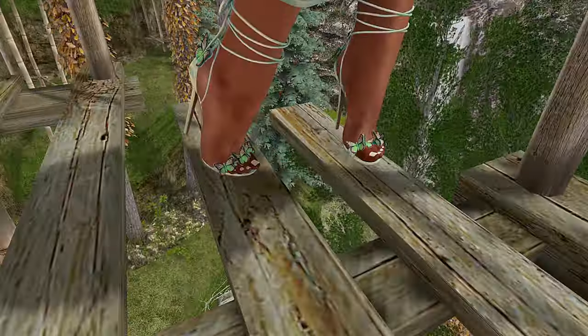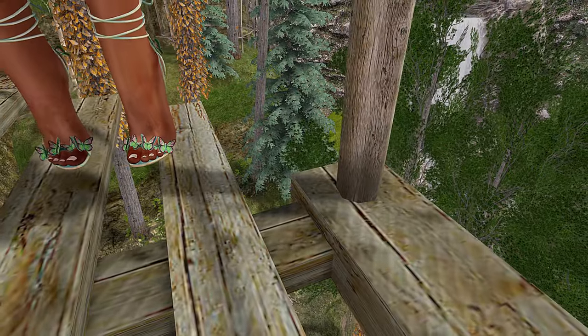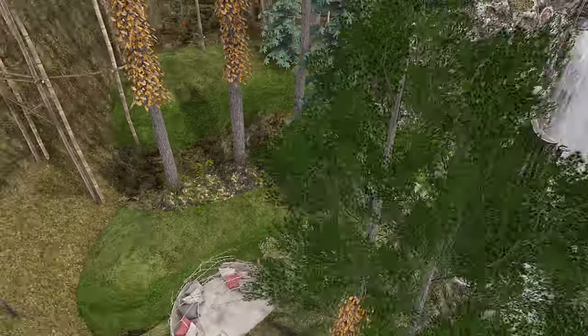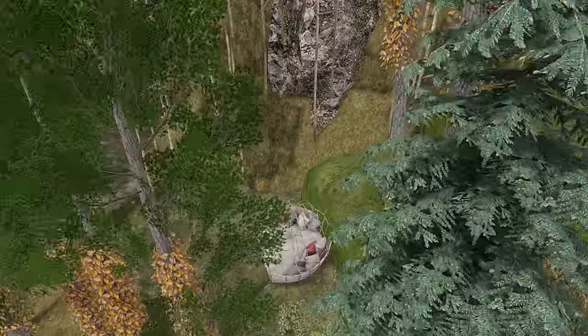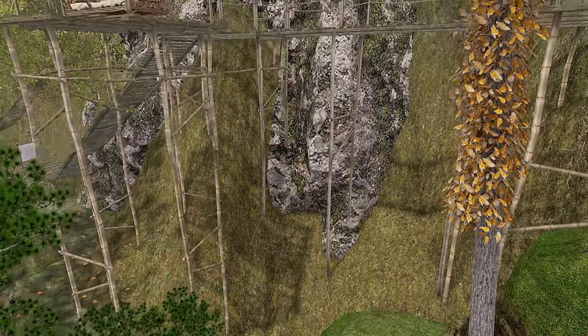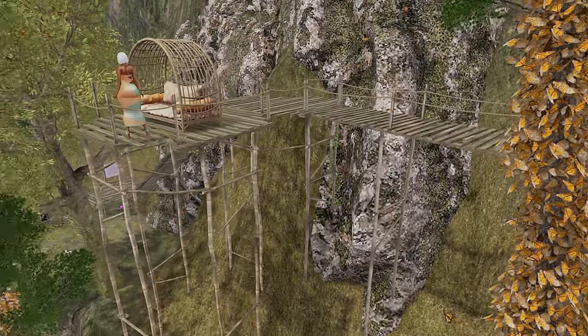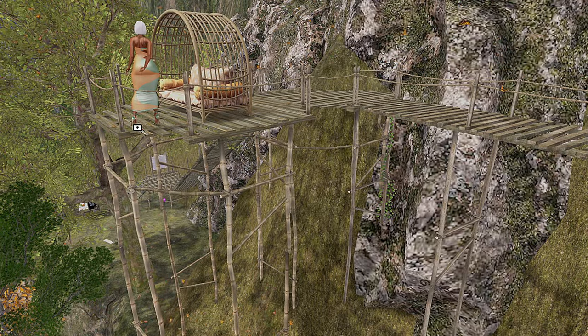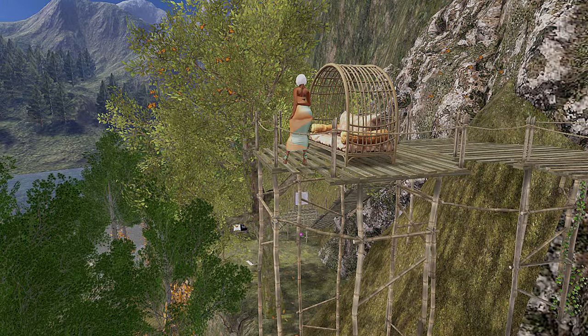Oh, that was too much. Based on the theme of the sim that we go on. I can't talk today, so I'm trying to do my best with that. Y'all, excuse me for these angles, but sometimes when I be in Second Life, angles be a little off. Hold up, cursor, I need you.